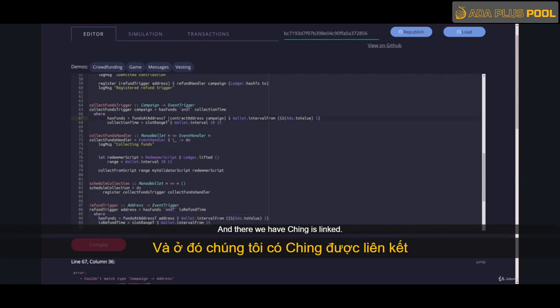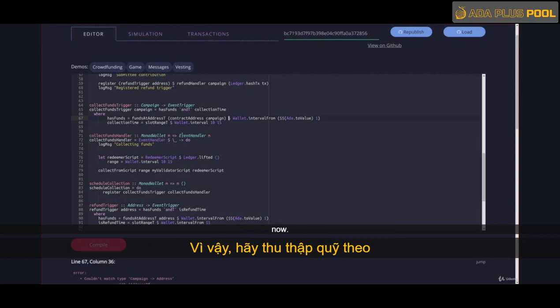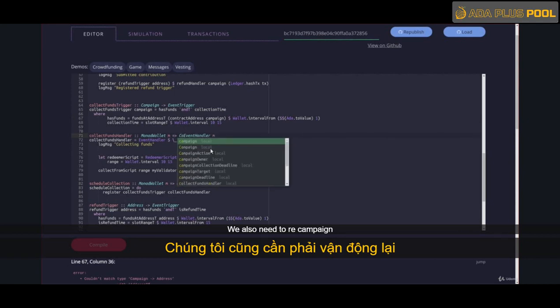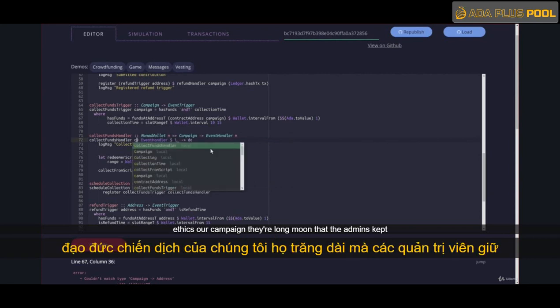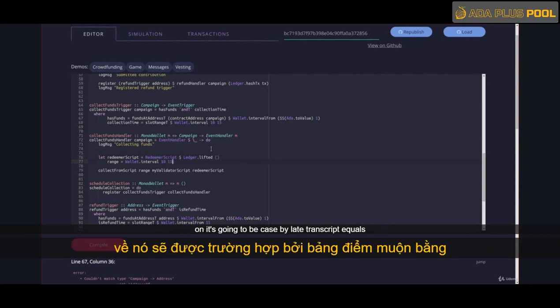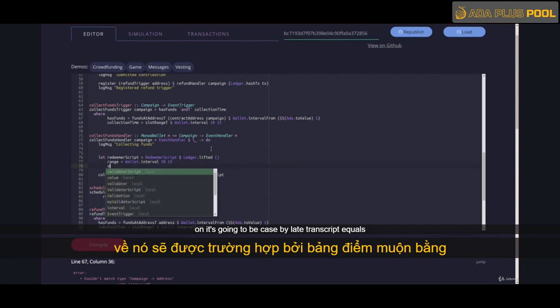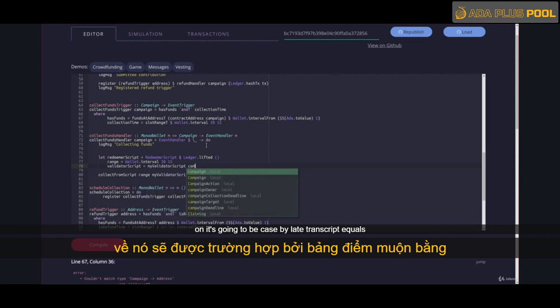For the collect funds handler, we have changed its link. So collect funds handler now will also need to be a campaign, and it takes a campaign equals event handler logman redeemer script, and it's going to be same case, and validator script equals campaign.